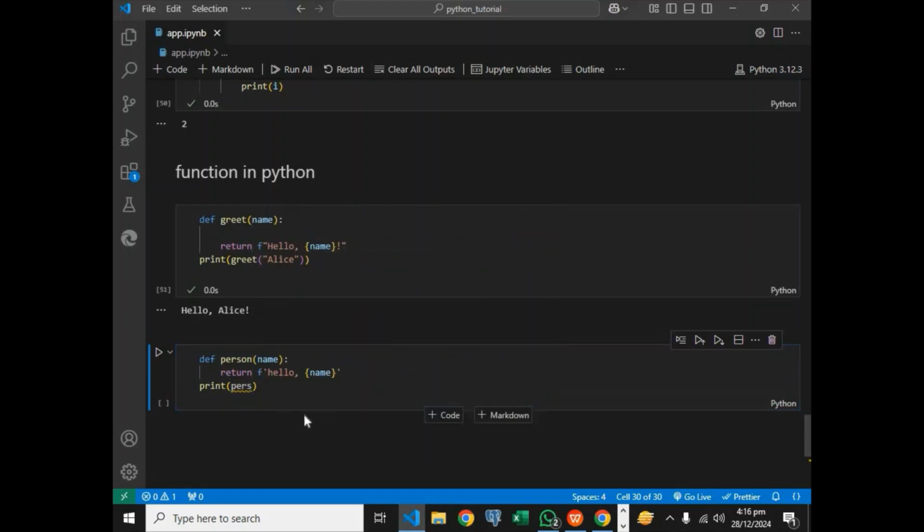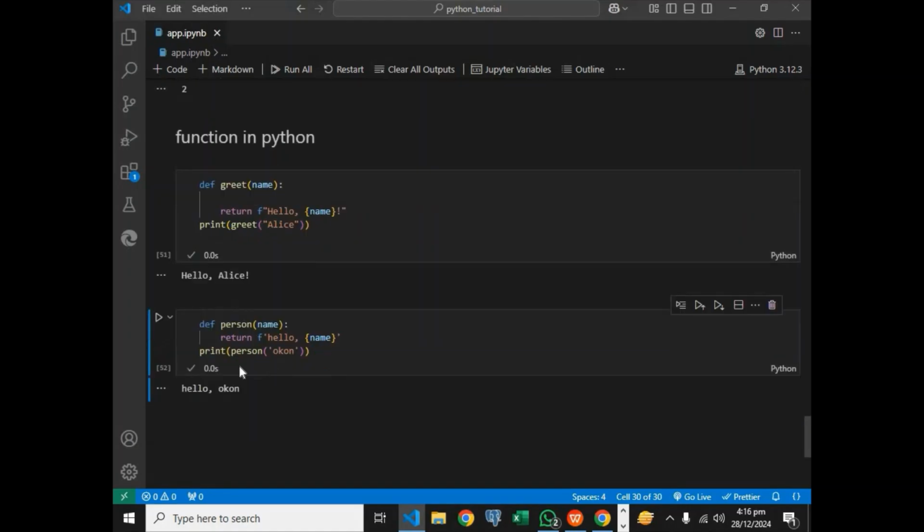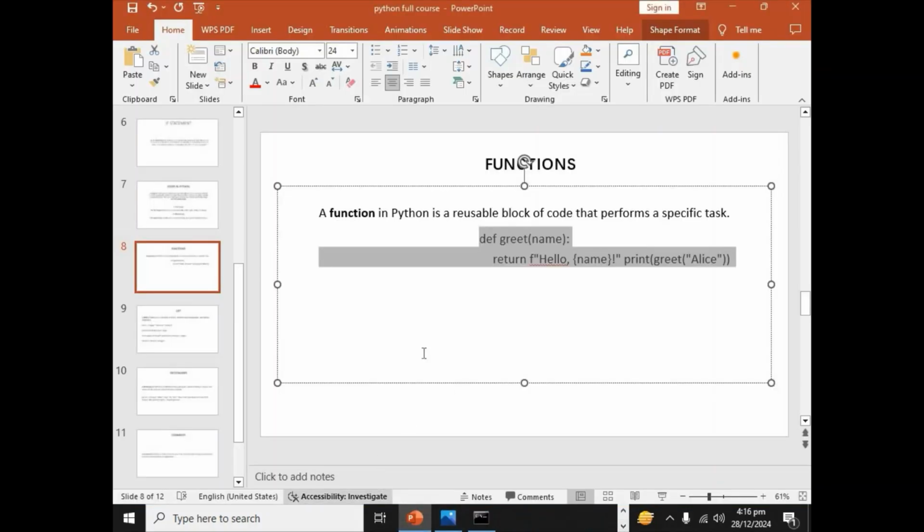You call this variable person. Alright, and the person is, let's say, Okon, and you go ahead and execute. You say hello Okon. Alright, so basically this is how we can use functions in Python. So the next one is a list.